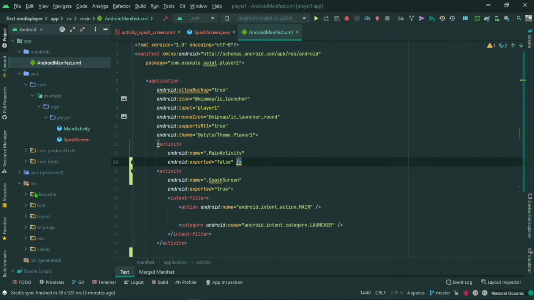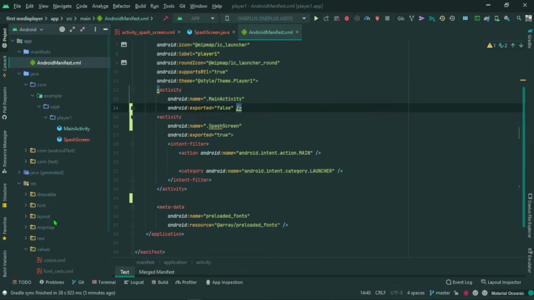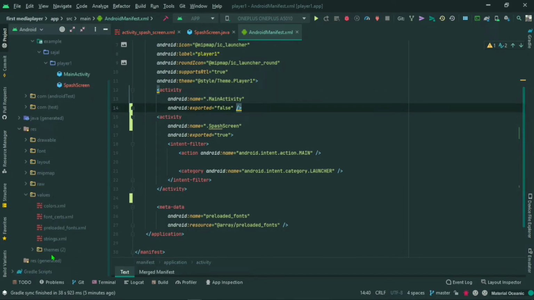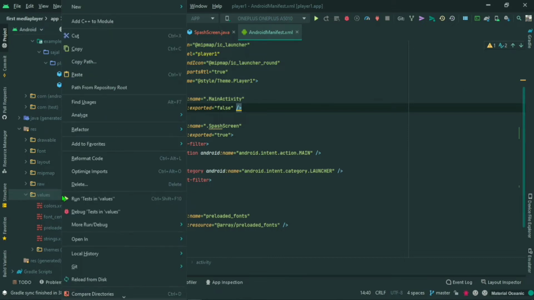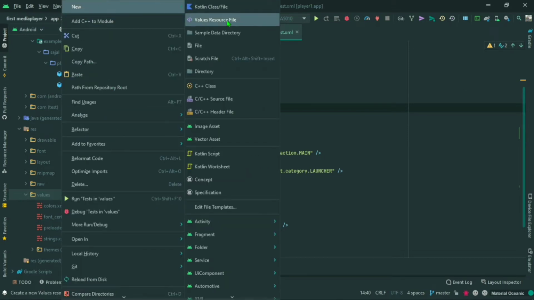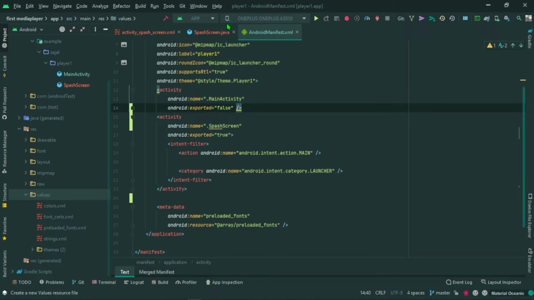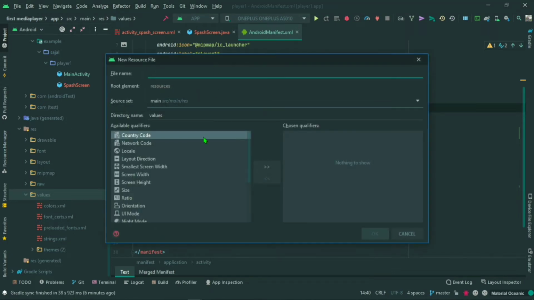After that we have to go to the values section. There is no style folder, so let's create a style directory, a values resource file, which will be style.